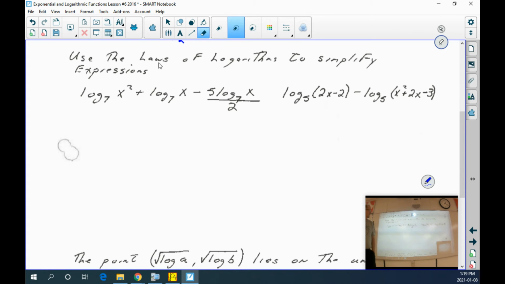Now, here we want to simplify these. We want to go, again, here we have variables in here, but the same principle. What I see here is, this is kind of annoying. I'm just going to write this as 5 over 2. Instead of 5 log 7 times of x divided by 2, that's the same as 5 over 2 times log base 7 of x. I'm going to do this slightly different from before. I'm going to deal with these two first.